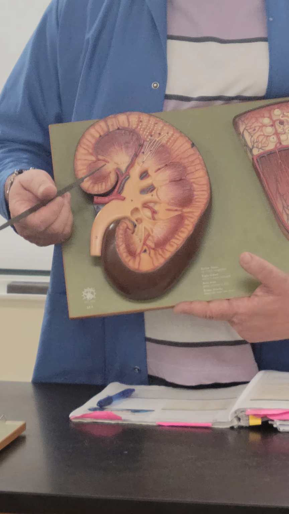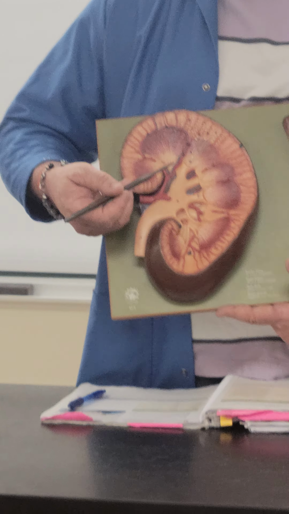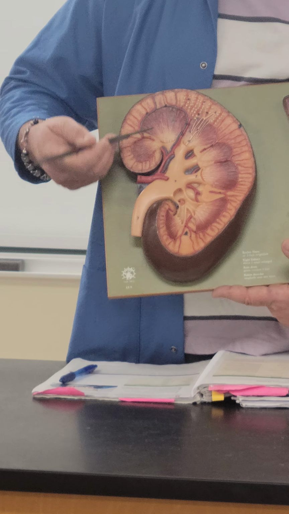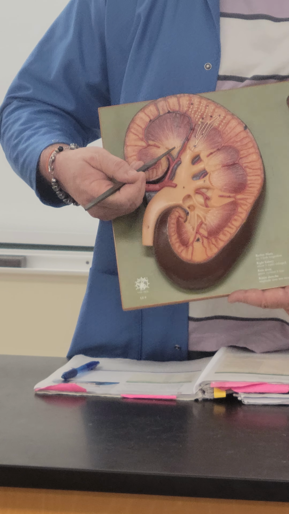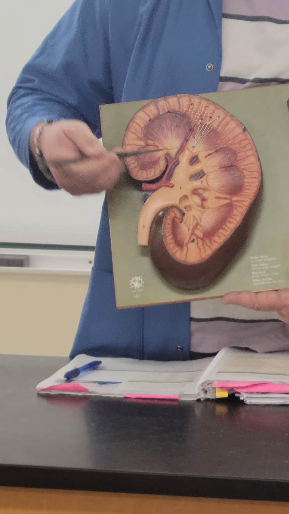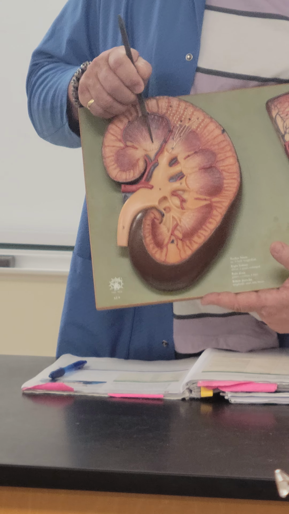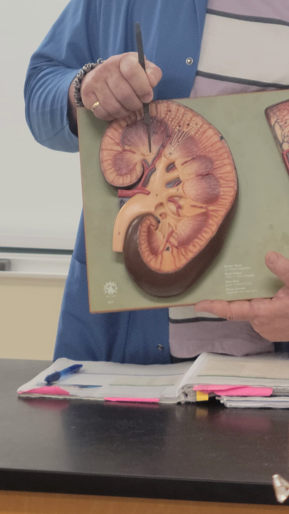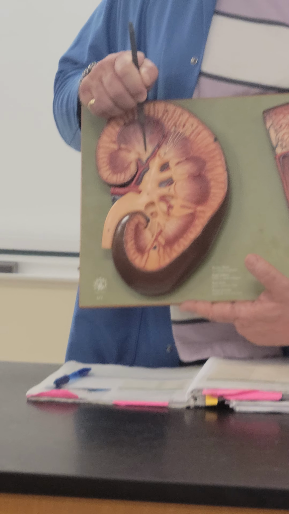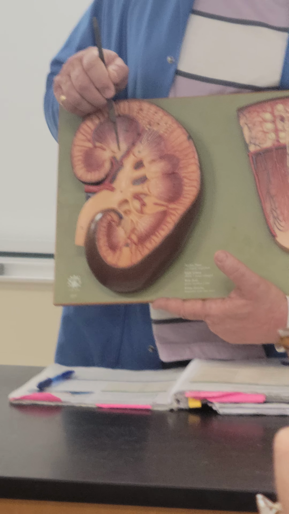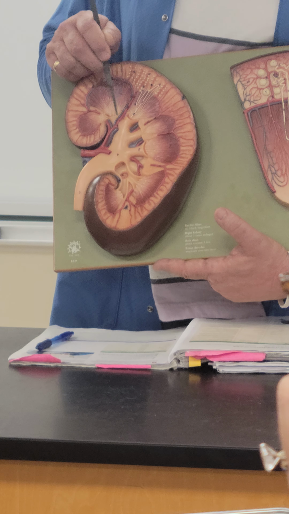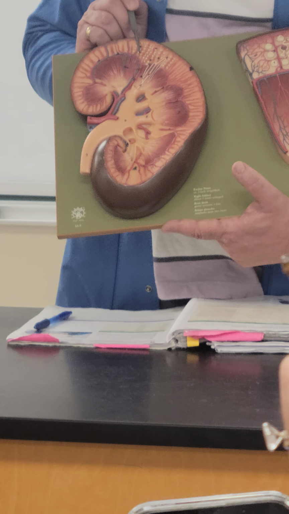If I'm going to ask you on the test where the minor calyx is located, I'm going to give you either this one here or this one right here. Do not get mixed up between the minor calyx and the renal papillae. If I put it here, I'm looking for papillae. I'm not looking for pyramid for the calyx. The calyx will be on the cup itself. Okay, there's a calyx and there's a calyx.